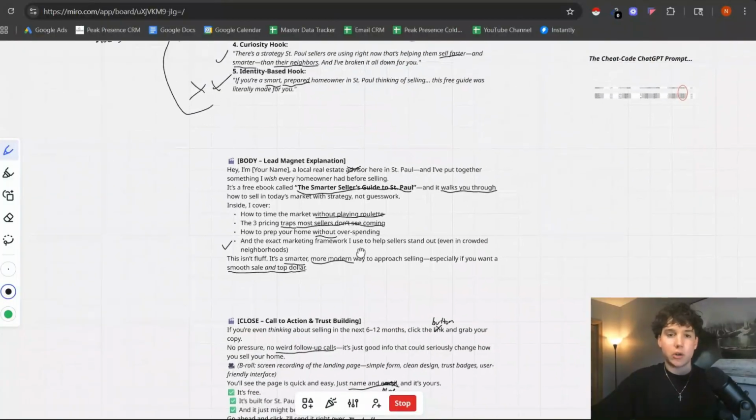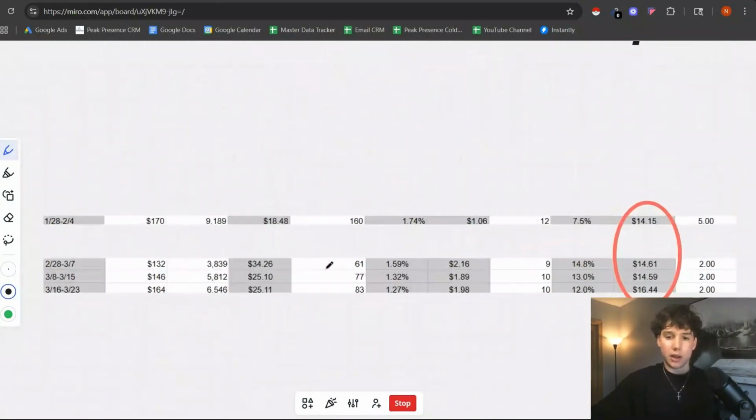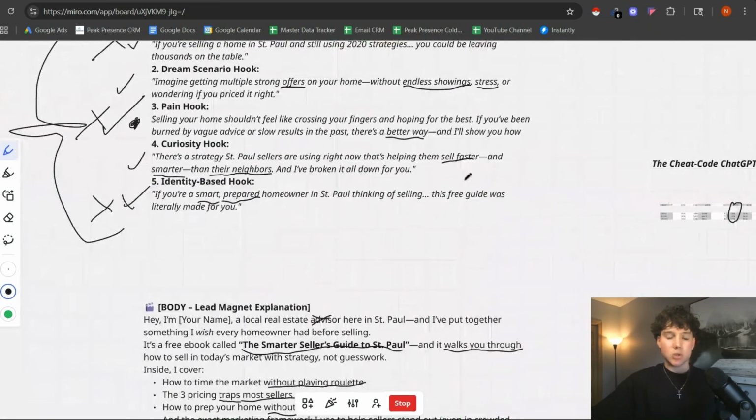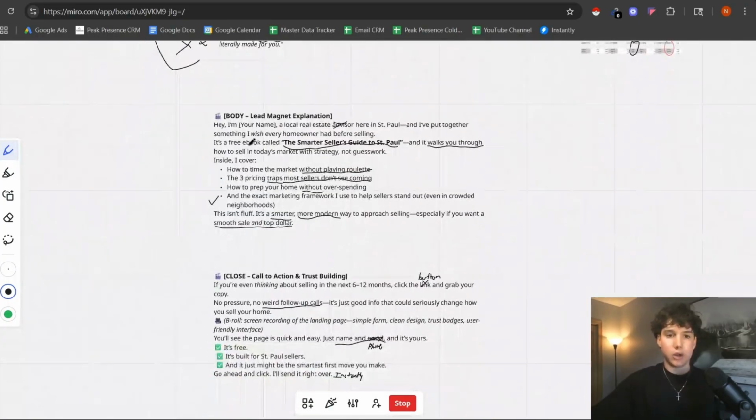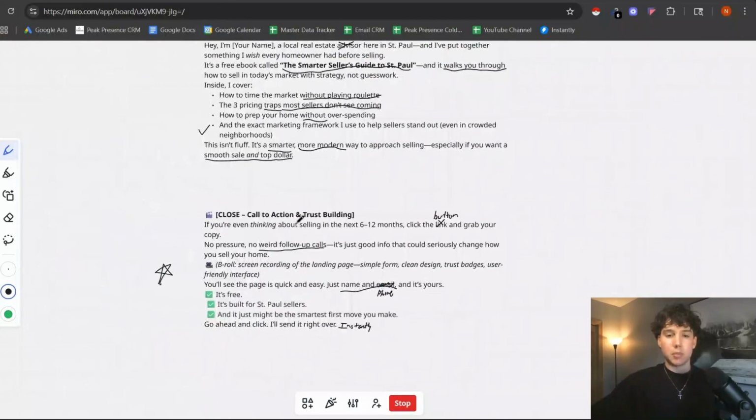And we literally generated it in 5 seconds with that hook, right? So if you do that, that's how you get click-through rates like this, all really solid, just by testing different hooks. And then you have a good body that's kind of positioning it as unique. And then the close, tying it all together and then building trust. That's the big part with that.